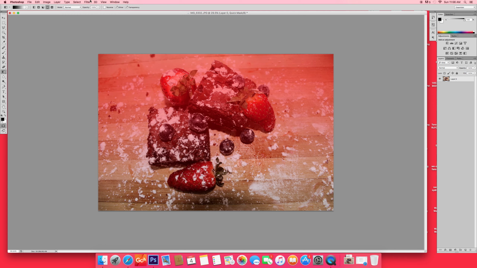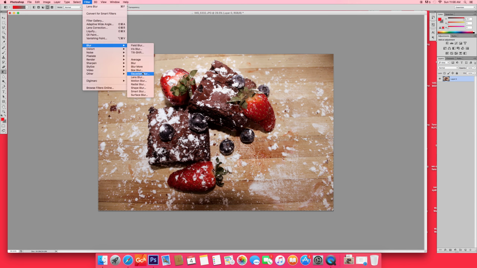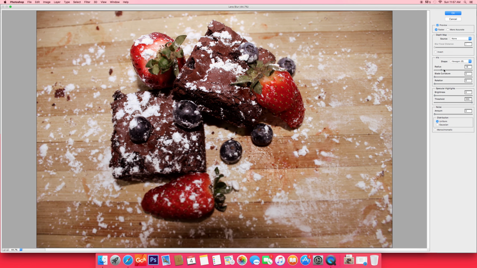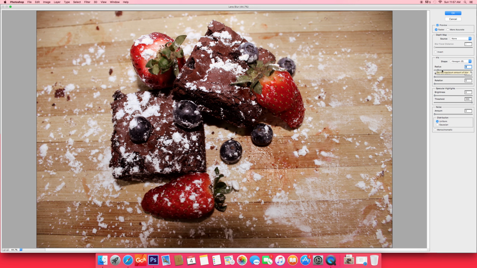There we go. Now I'm going to click on filter. I'll uncheck it. So this is the area that's going to come up blurred. I'm going to click filter, blur, and then click lens blur. Now another box is going to open up. What you can then do is go to radius, and the radius sets how strong the blur is. If I go all the way to the top, we're just waiting for that to load, and that's way too much. It's way too strong. Again, we want to be playing around with between the 10 to 20 margin. This is 20. I think we can drop that down to about 14 or so. So we can just see it.